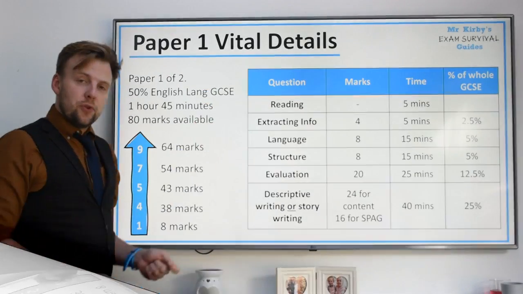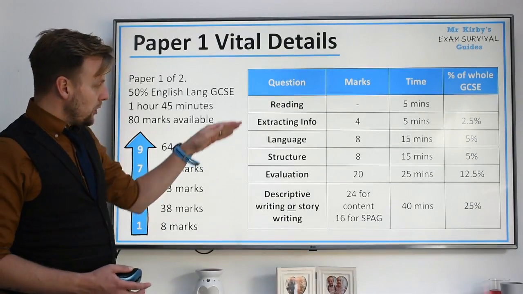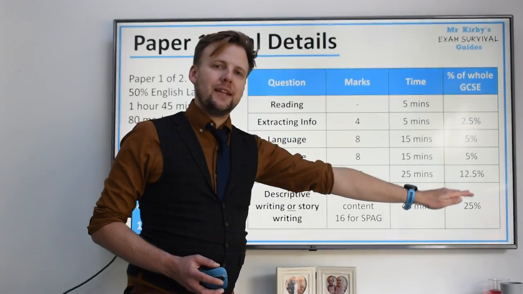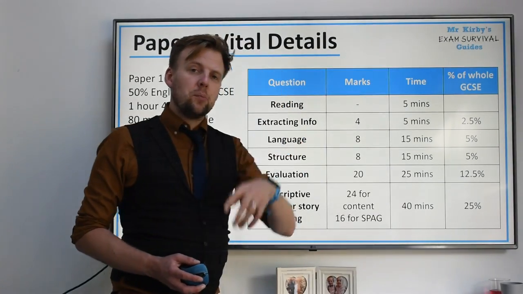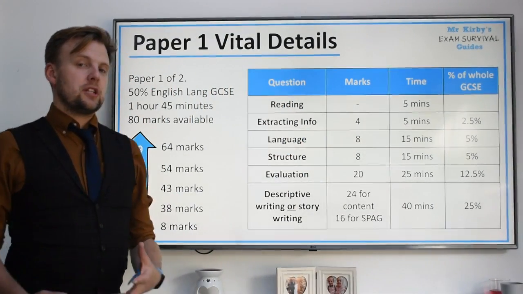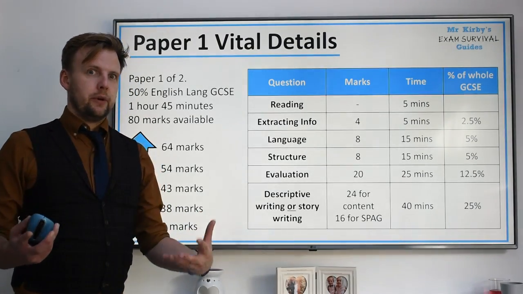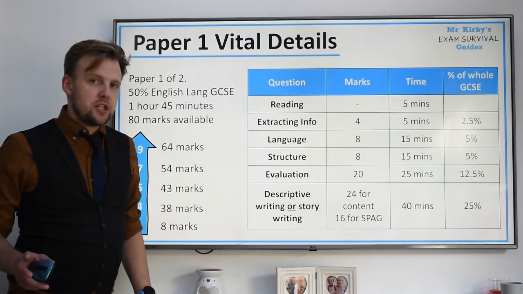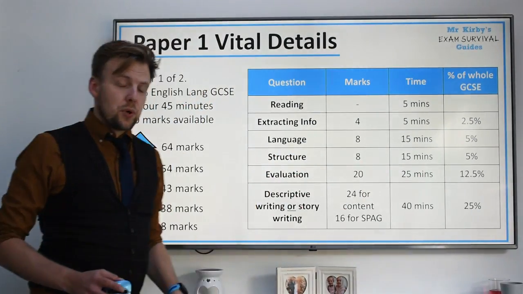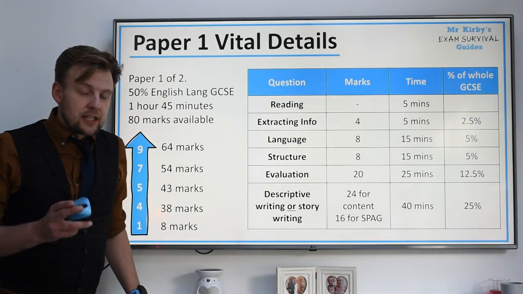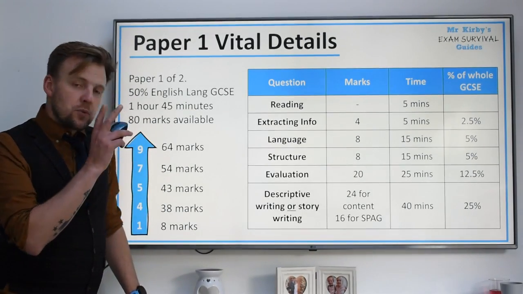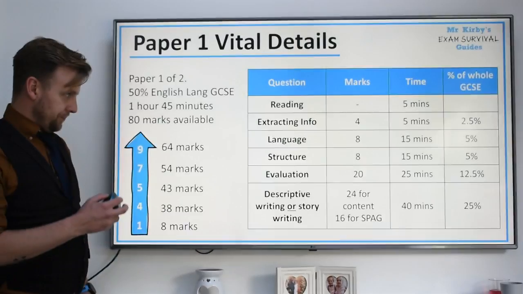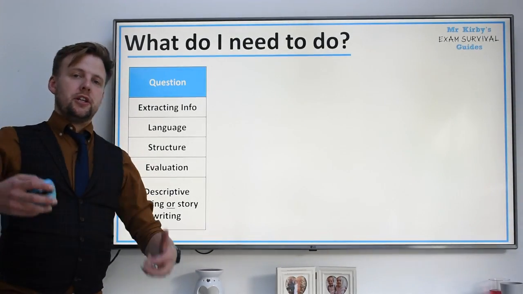Okay? This is beautiful in that we know what the questions are going to be. The questions will be on these particular elements, and it is always worth bearing in mind how much these are weighted for your whole GCSE. For example, there are so many students that panic and stress about question 3, the structure question. Oh my god, it's only worth 5% of your GCSE. It's only 5%. Stop stressing about it. Your evaluation, which is worth 12.5%, yeah, you want to stress about that one. That's something we need to get right, okay? So it's always worth bearing that in mind, and that shapes the timings that I'm going to talk to you about today, okay? So, what do you actually need to do?